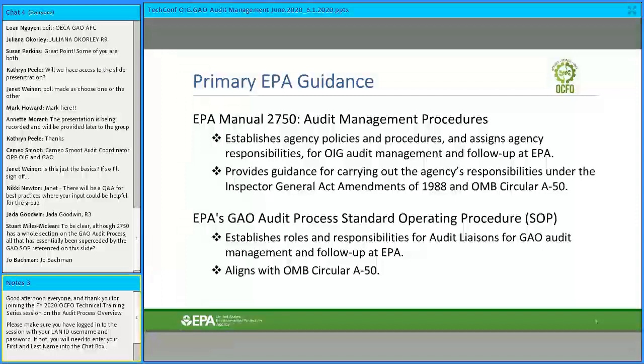So many folks at EPA stick around for so long because it really is such a great place to work that there's sort of an established process, but now it's been memorialized.